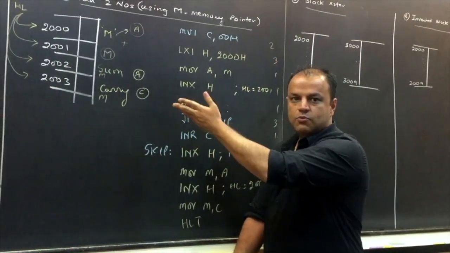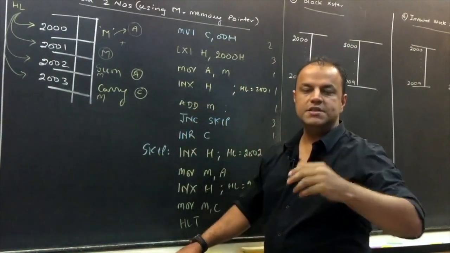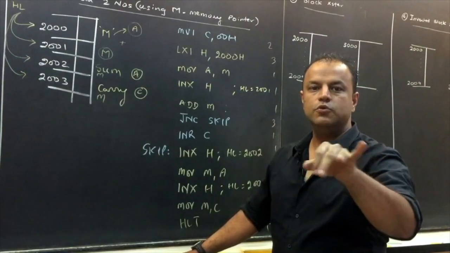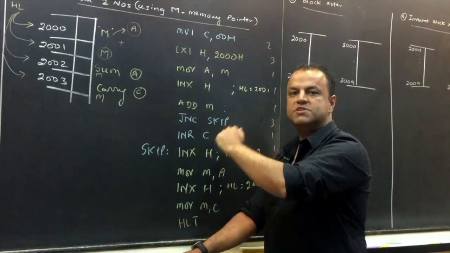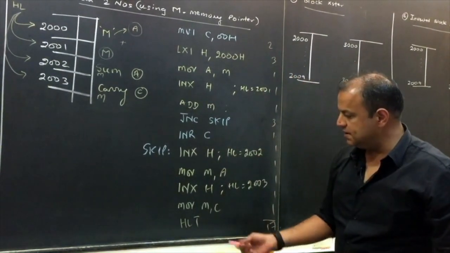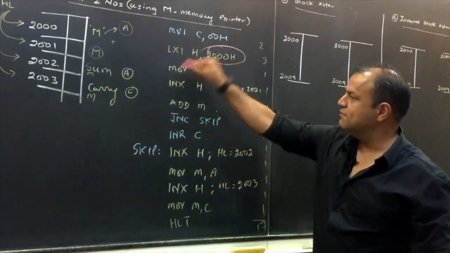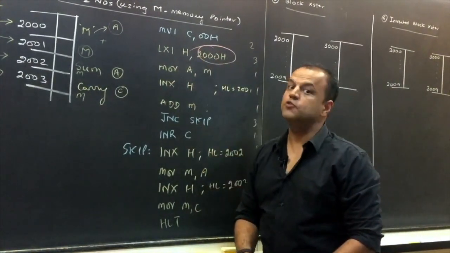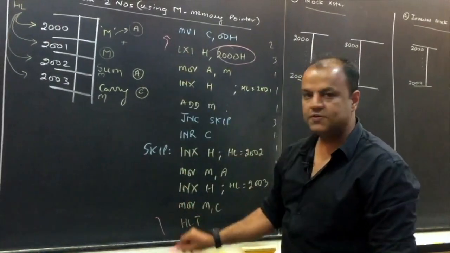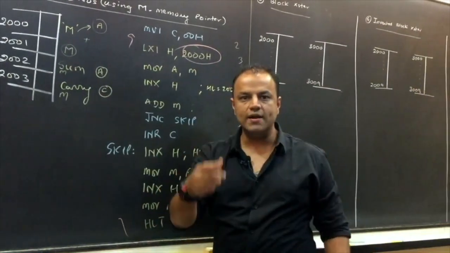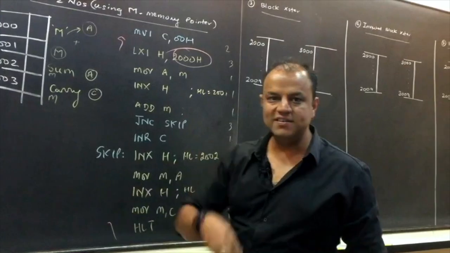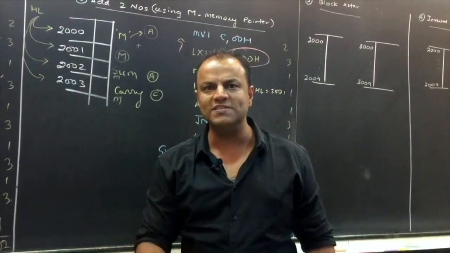This is again a program to add 2000, 2001, 2002, 2003. I change the question: write a program to add the contents of 4000, 4001, 4002, 4003. Same change if I am doing it over here. How many places have I written the address? Only one. This is the only place which I have to change. So what can I do? I can make this a standard function to add contents of 2 memory locations and pass this number as a parameter to that function. Do you understand what I am saying?